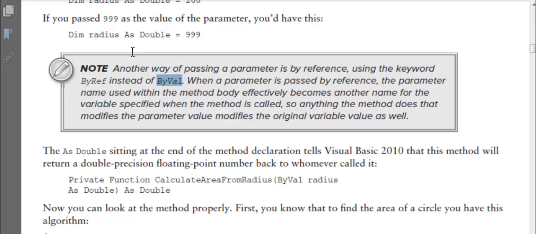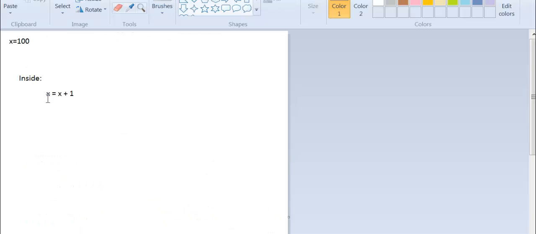So anything the method does that modifies the parameter value modifies the original value as well. So in that case, if we had defined it by reference, then when we do this inside the function, this would also change to 101 outside the function. So that's the difference between ByVal and ByRef, or by value and by reference.